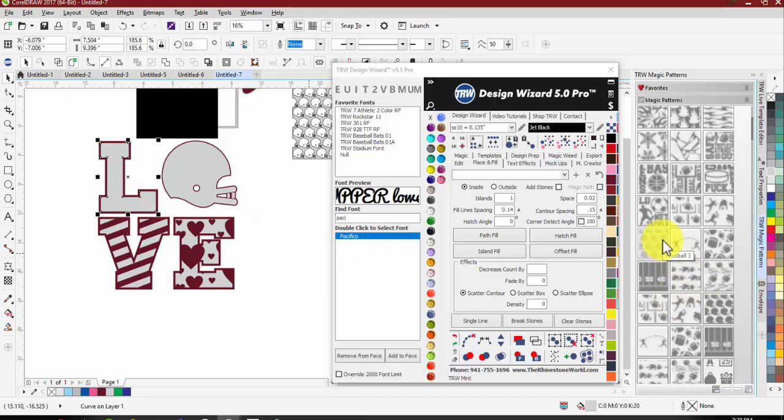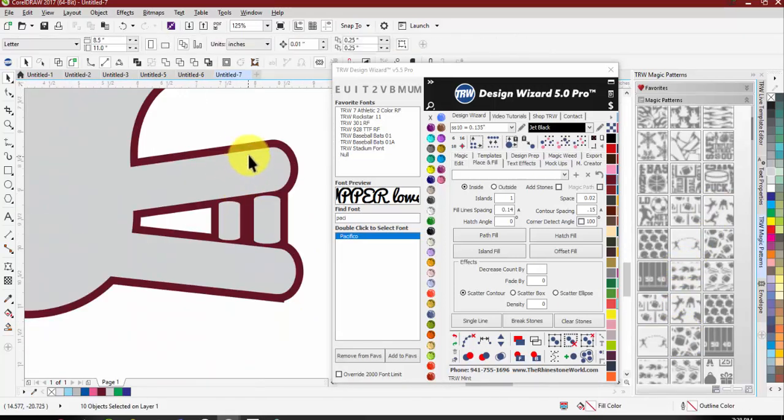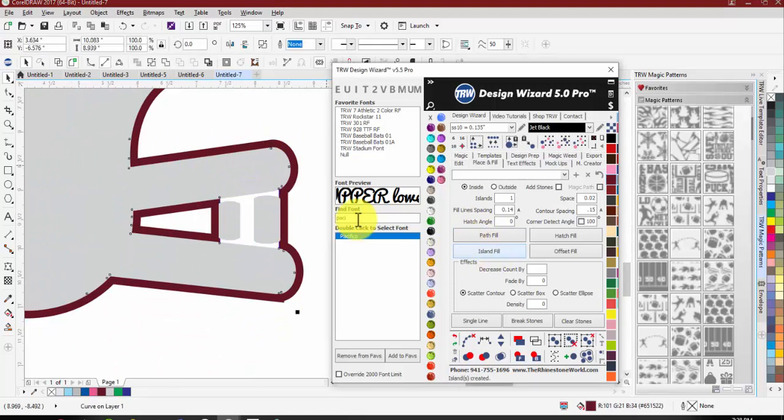And then I could come back with random footballs, my players, these footballs scattered around like that. Let's make this outline a little bit bigger too.